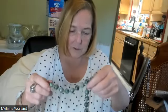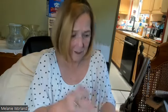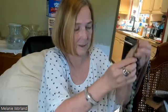I never considered for a moment I wouldn't be able to wear a turquoise necklace. It is heavy. I just couldn't believe I couldn't wear it. It's 88 grams. It's beautiful. And the length is like I like it, it's like 18 inches. I like them shorter, 16 to 18. I'm not looking for real long necklaces. I mean, I have them, but I double them most of the time.